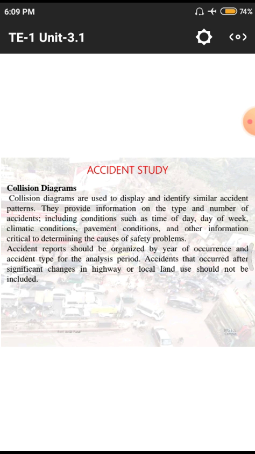Why? Because we use tar, and tar is black in colour, so the major content of the road is black, and black colour absorbs more heat in summer. So a huge quantity of accidents are associated with the summer season in the form of tire blasts. Why? Because the road has some temperature, which passes to the tires, and the amount of air in the tire expands. Automatically there may be some blasting of tires. Due to those tire blasts, a huge quantity of accidents occur in summer seasons.